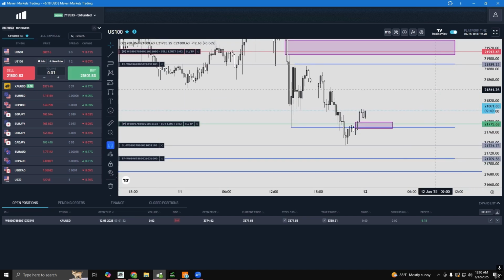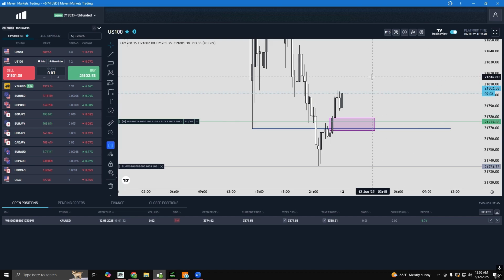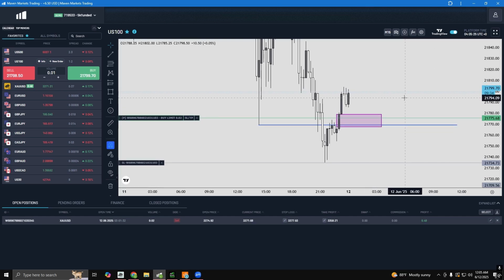I might not get tapped in on longs here, right? You can see price is already starting to go up. Because this is another 15-minute fair value gap right here, right? I mean, we're in the 15-minute fair value gap right here. But when I have two fair value gaps stacked on top of each other, I always target the lower one. That's the safest because that's the best risk to reward.